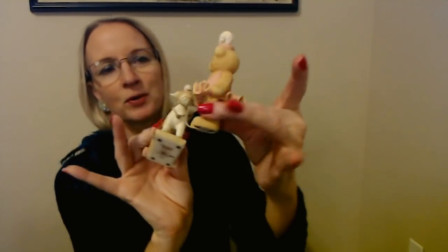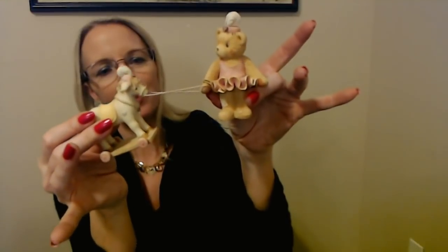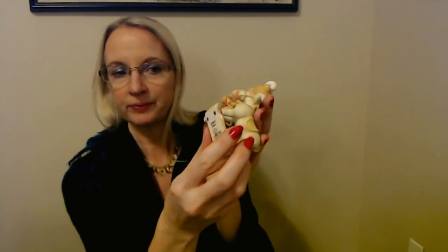Now let's see what this says. It says, Tanya, friends are bear, B-A-R, essentials. Some of this print is very small. Friends are bear essentials. So I guess the little ballerina bear has her little friend right here, and she's pulling it with the little thing here. There's a little bit of a chip on the side of the horse's thing, like the wheel is missing right there. Somebody might have dropped it or something. So I think that was the only one that was 2 pieces.